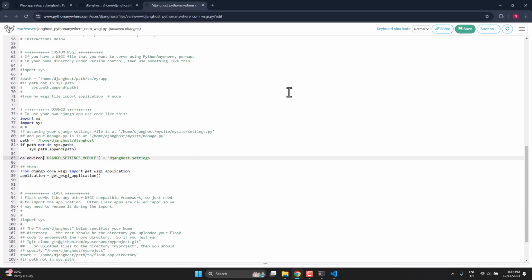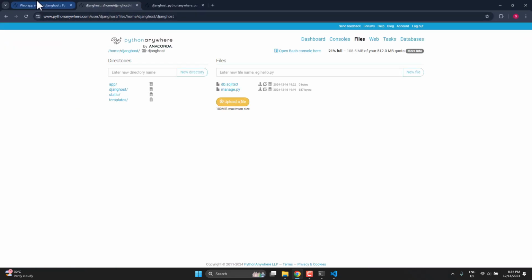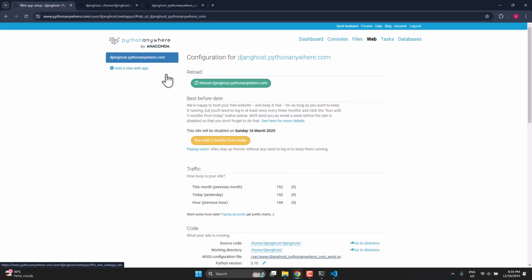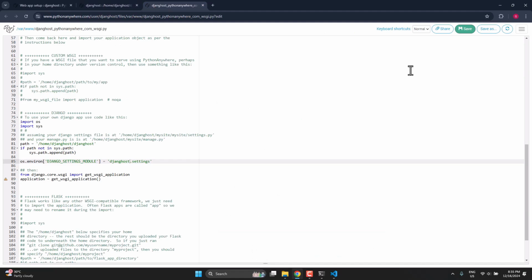And then you save this. If you save this, then when you run your Django app, you are going to see your Django app clearly. You need to save this file. Click on save to save.